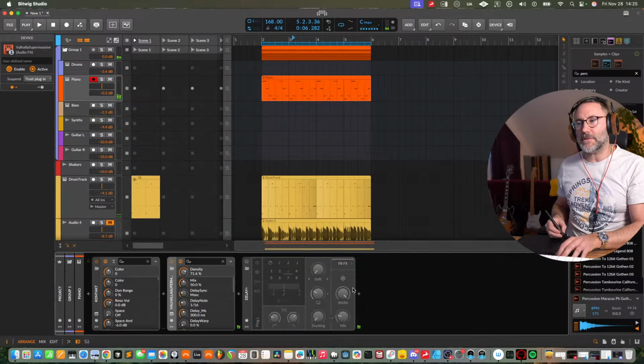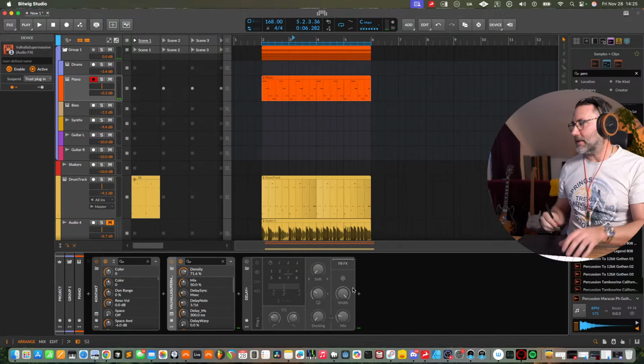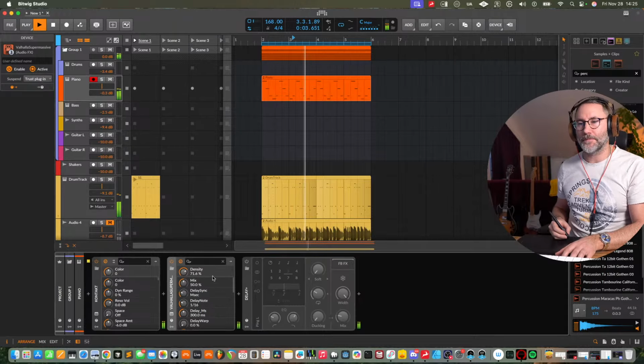Normalize the volumes a little bit so we have a more floating same volume.